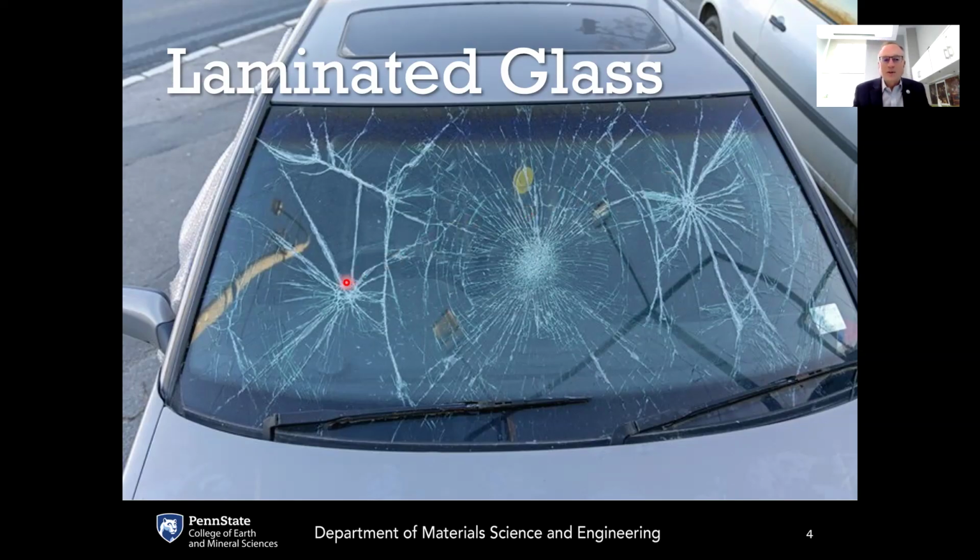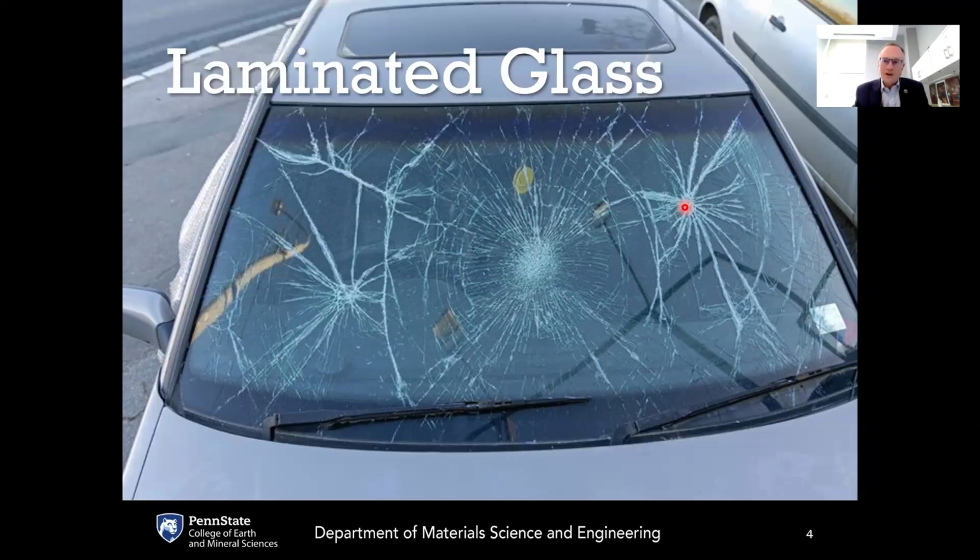Now, here you can see that there are at least 3 points where fractures occur. This poor windshield has seen better days, I'm sure. But here's an origin on the left, a really bad one in the middle, and another one here on the right. They're all quite bad, actually. But in any case, all of these fragments of the glass are held together for the safety of the driver.